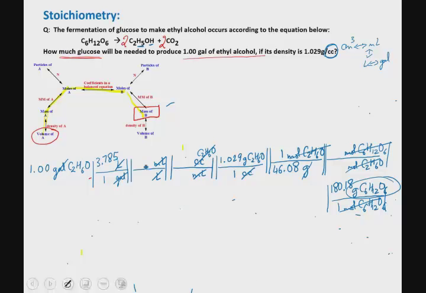But you do need to know that 1 ml equals 10 raised to minus 3 liters, and that 1 cc equals 1 ml. This is also something you must know. When you do the calculations that is set up here, the calculator answer comes out to be 7,614.569854 grams of glucose.